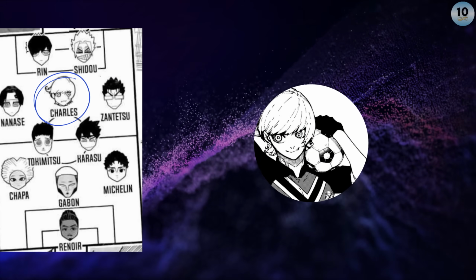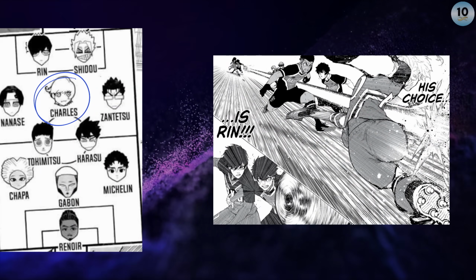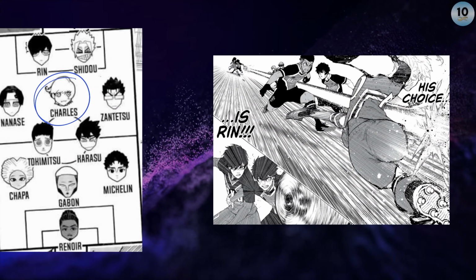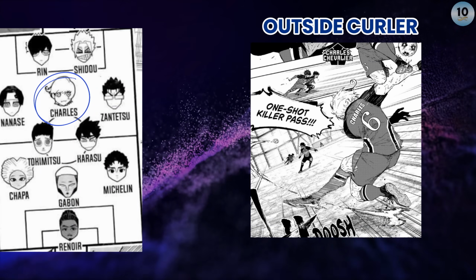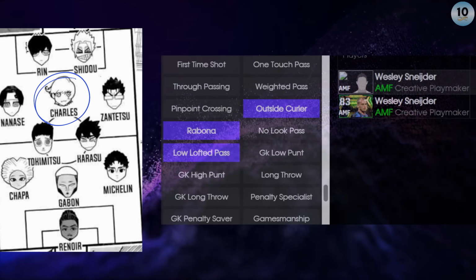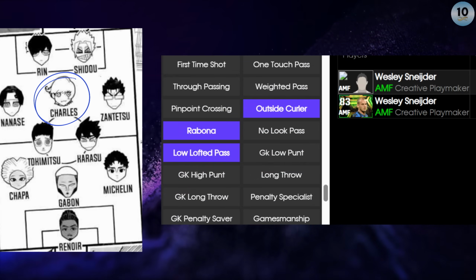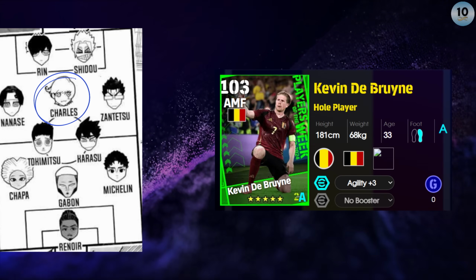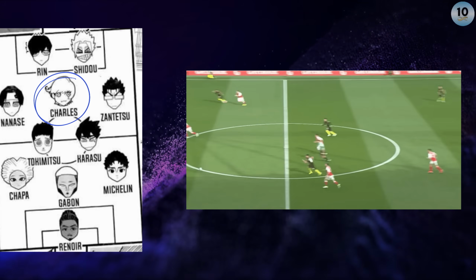Charles Chevalier was the main playmaker. He could use his vision and accuracy to complete risky passes to anyone on the pitch. Charles showcased his low lofted pass, outside curler, as well as Rabona. I tried to find a player with a good lofted pass stat and those 3 skills, and only found Snyder, but I don't have him. So I picked Kevin De Bruyne, who's also known for his insane vision, passing range, and accuracy.